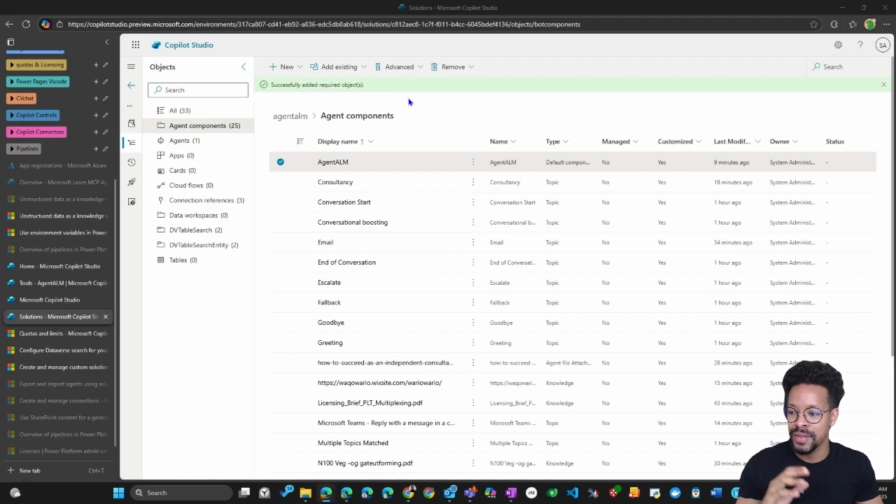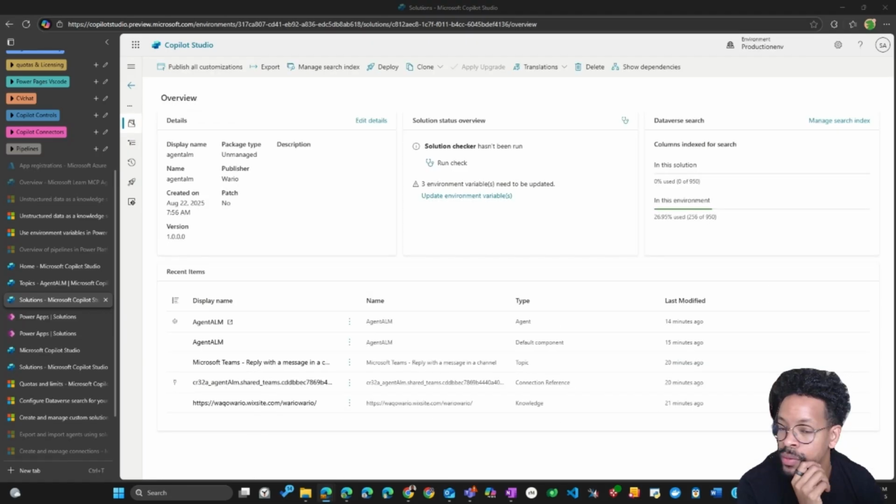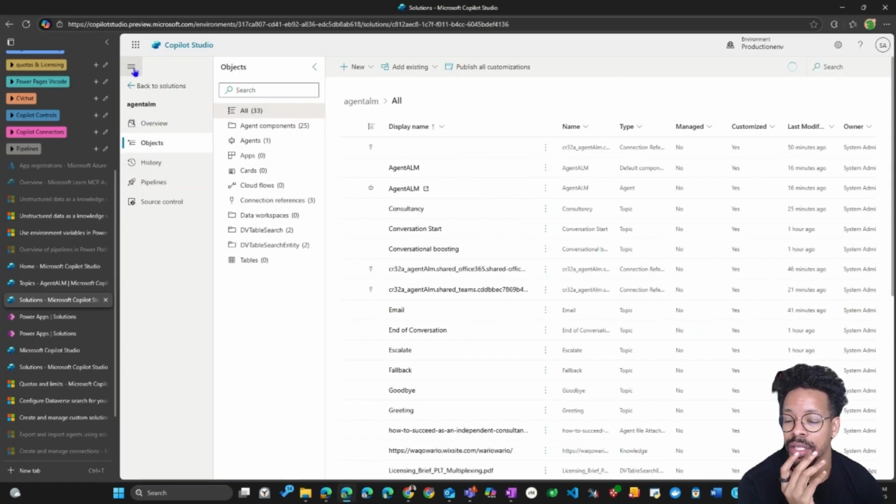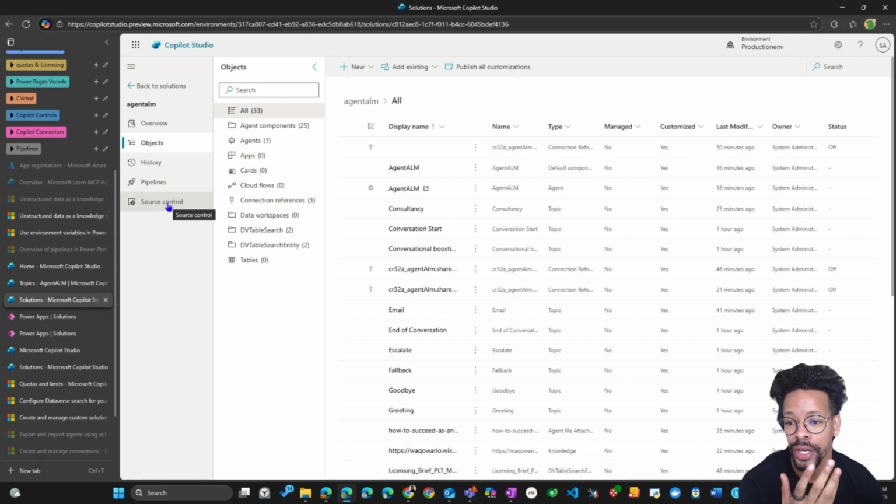We'll cover this in a later video, but right now let's just focus on moving this solution to a test environment. In our solution, we had all the objects. You can press here and see the objects, the history, the pipelines, and source control if you've connected to Azure DevOps or Git. We wouldn't set up the pipelines now because I will do it in a later video.